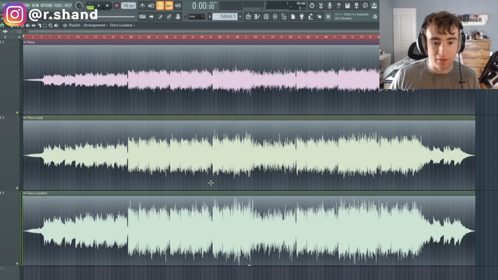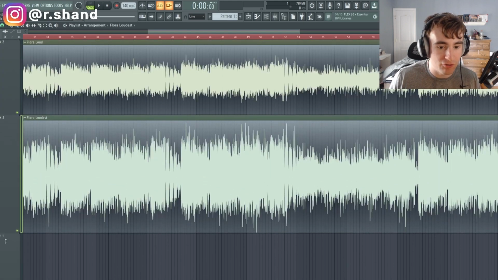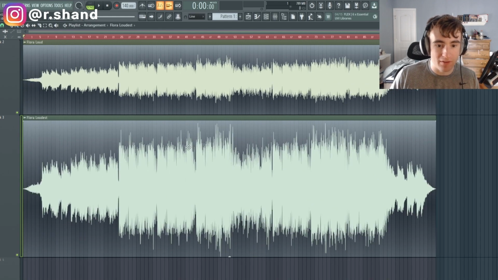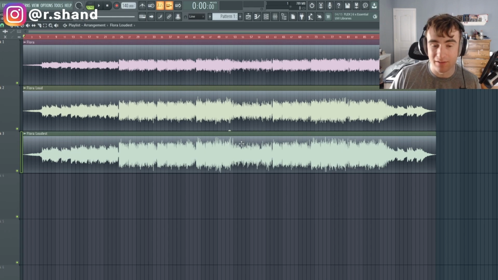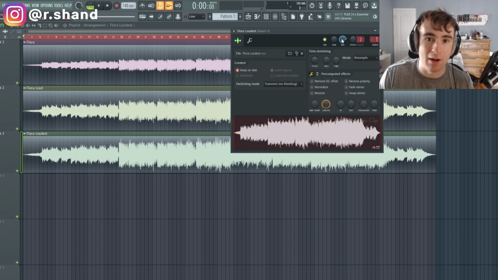So let's take a look at this one here, and as you can see, there is no clipping going on. Now if I stretch this all the way out, you can see that the loudest point of the track is not hitting the ceiling over here, which means it's not clipping at all. So there's nothing wrong with it. Now we can go ahead and say that this is the exact same file as the other 2 when we reduce it enough so that the volume matches. And this is exactly what your mastering engineer is going to do when they see an audio file like this and they need to work with it. And if they want headroom, they're just going to reduce the volume by however much they want.